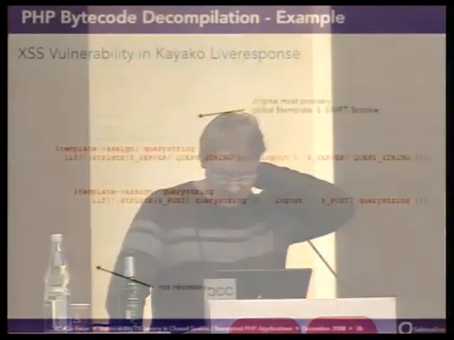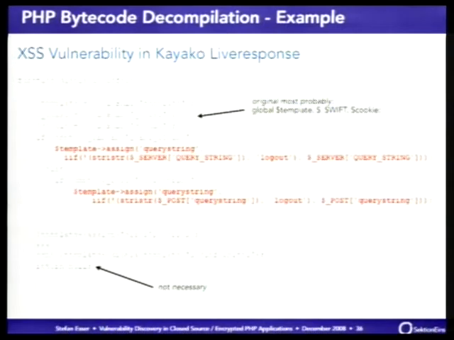One place where I tried this was Kayako LiveResponse. This was one of the shareware products I was talking about. With Kayako, only two files are encrypted, and the customer said, "Well, audit it anyway. It's just two functions. There will not be a security vulnerability in it." Actually, he was very wrong. There was a cross-site scripting vulnerability in it, which is marked red. It outputs the query string and a POST variable called query string directly to the template, and usually this needs to be encoded for HTML. And it's not done here, and so it's an XSS vulnerability.